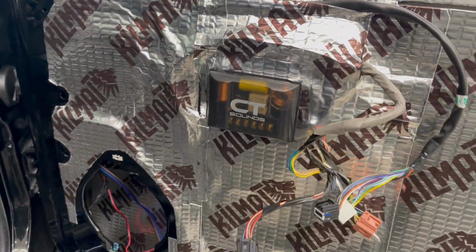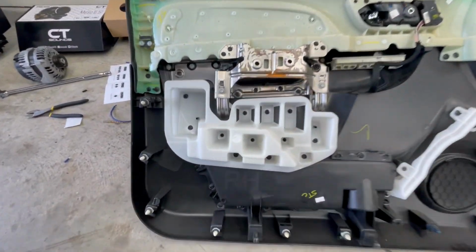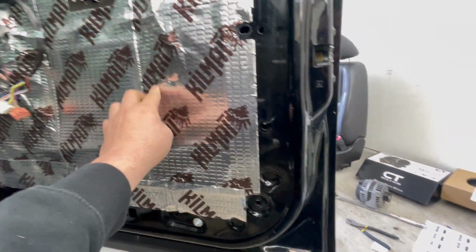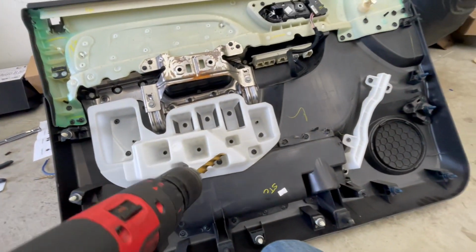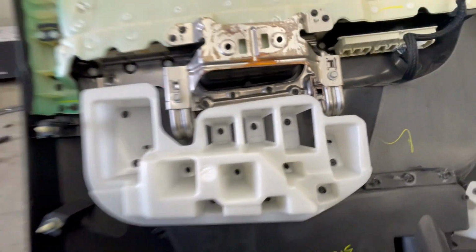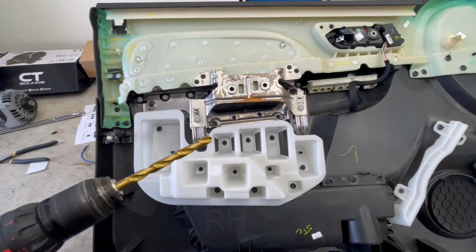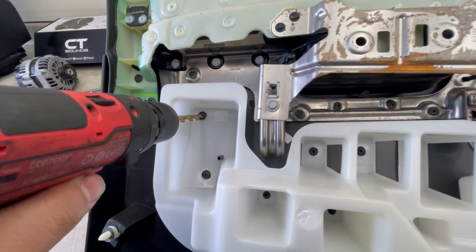All right, I think that's where that crossover is gonna go. I'm actually working on drilling this out now because that's gonna be in the way since it protrudes into here. We don't wanna take away our sound deadener, so the only way to get these, since they're welded on there, I don't know how you would explain that, but just take a drill bit, drill lightly through that, and it'll break off and it'll come off.